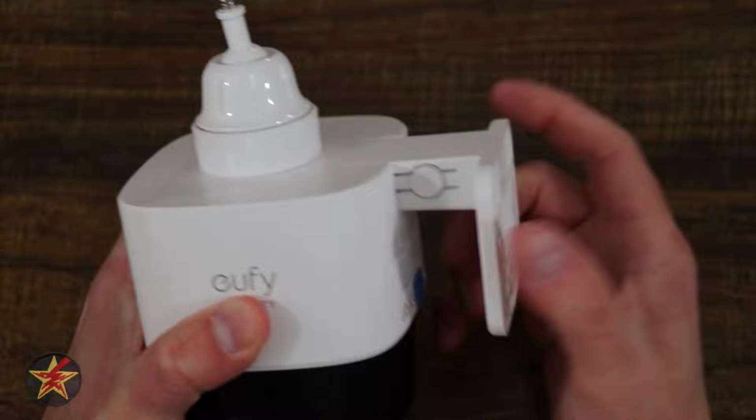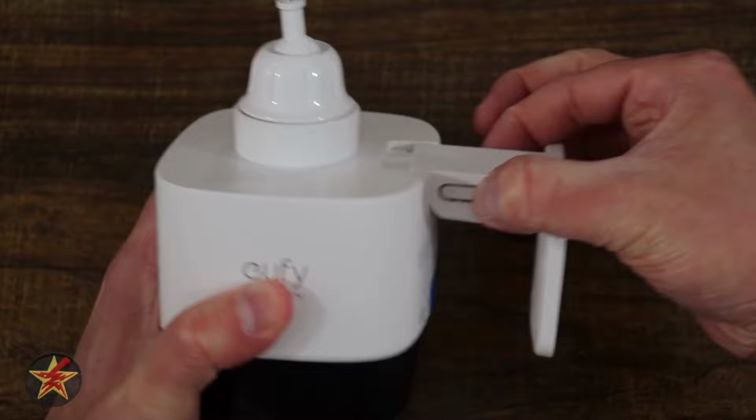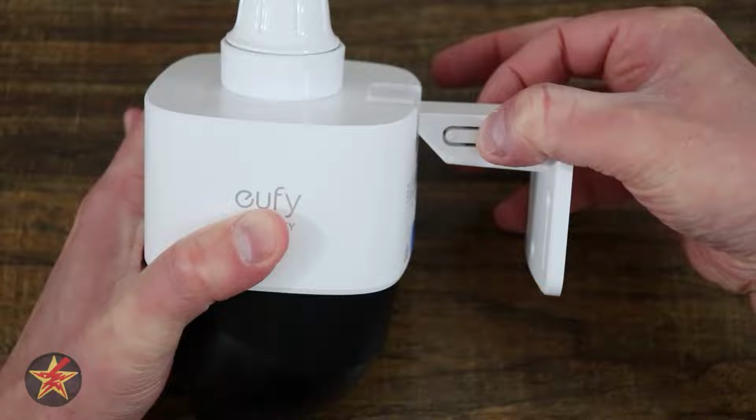What that means, and you might not have realized this, this portion can be mounted on a wall, and if for whatever reason I need to charge the camera, fiddle with the camera, look at something, I simply have to press this and I can take the camera elsewhere while this is still mounted into a wall, and then come back when I'm done and just simply press into place and put my camera back to where I had it.